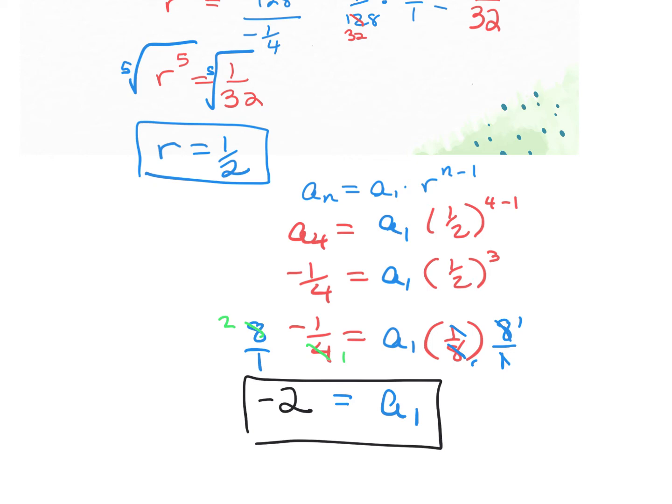Next, we're going to find how to find the sum of a finite geometric sequence. Now, if the sequence is short, like maybe only 5 terms, technically you could find those 5 terms and then go back and add them. And that's what we did way back at the beginning. But again, there's a formula that we can memorize.